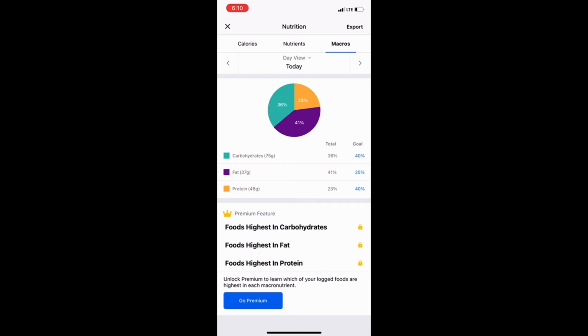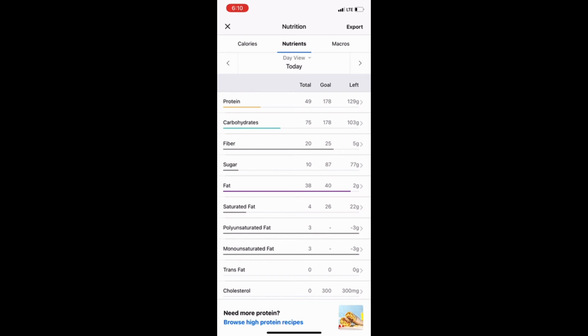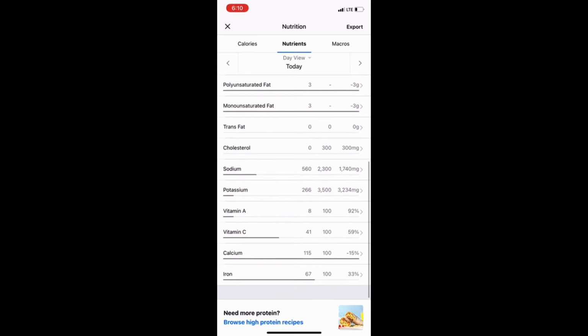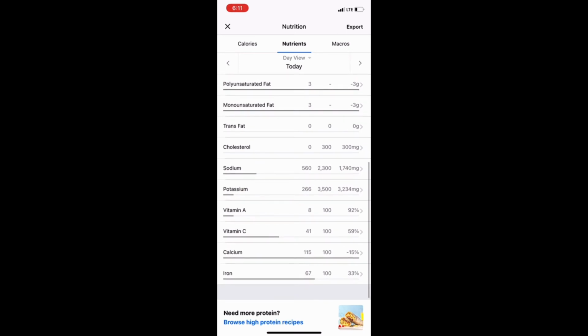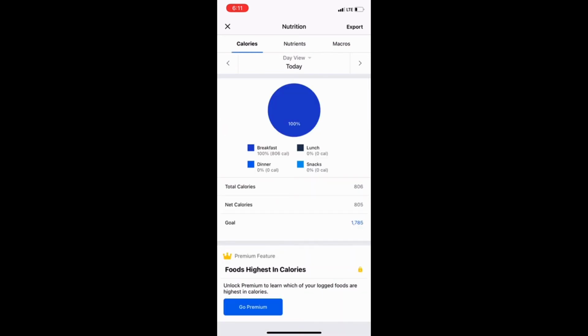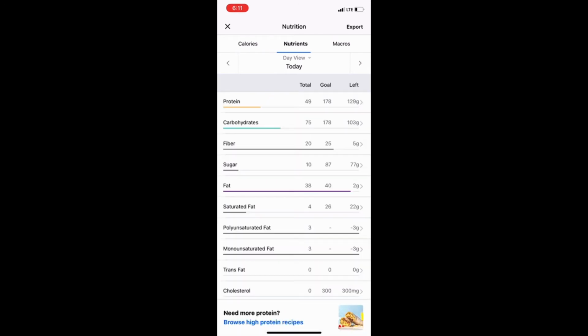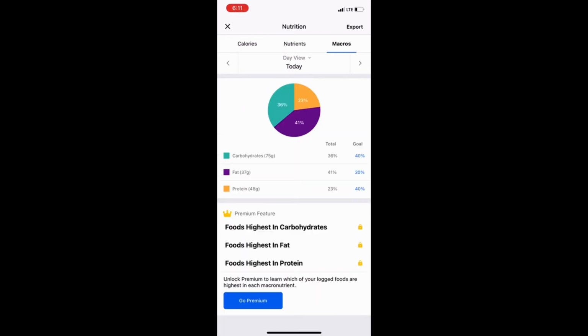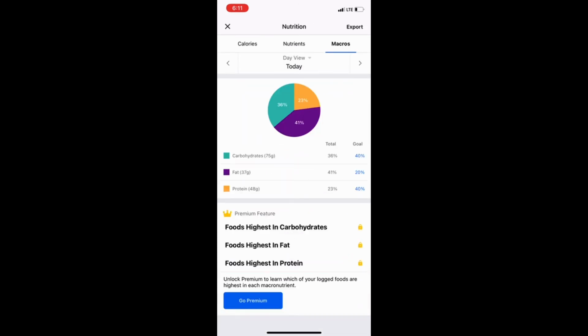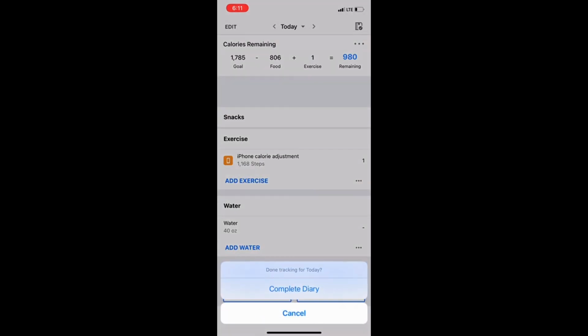It'll tell you the percentages of carbohydrates, fats, proteins that we got in for the day. If we go to nutrients, it'll show you everything that we got in. All the fats, all the cholesterol, sodium, potassium, trans fats, pretty much everything. And it's really cool about that. So if we go to our calories, I know it says 100%, but that's only because we only logged our breakfast. If we had a balanced 3-meal day, then we could do that. You can also export your information too if you want to keep track of it, or if you want to send it to me.